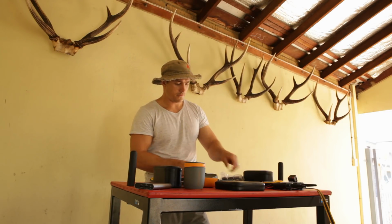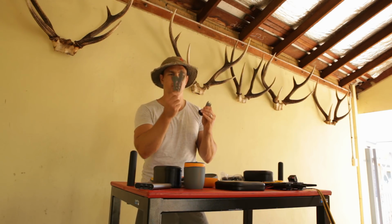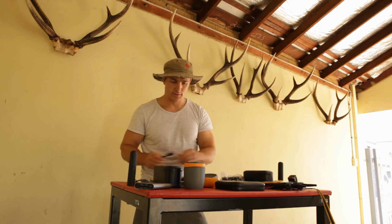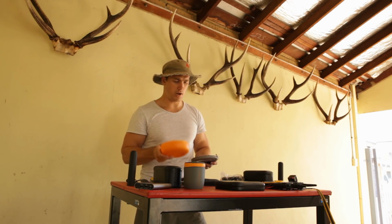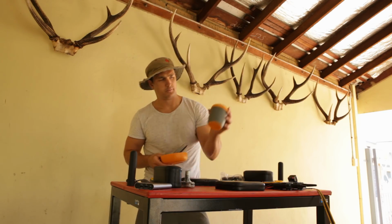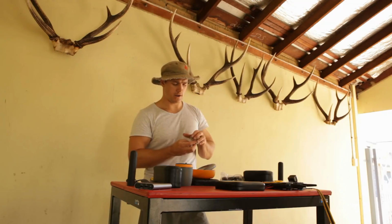In terms of some of the cookware at camp, usually a spork, where you can get some of these. I usually just take a spork. Something to be able to boil your food in and have a bowl at the same time. Put a cup of coffee in, tiny stove, plug it into a propane or a butane bottle, fire it up, there you go.